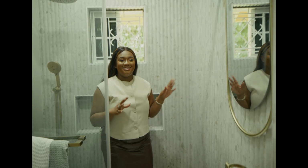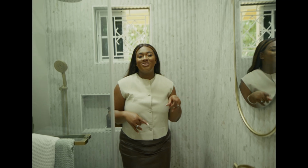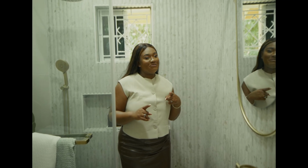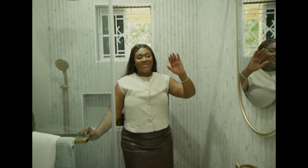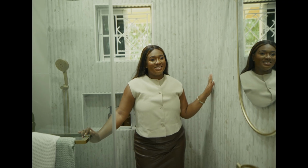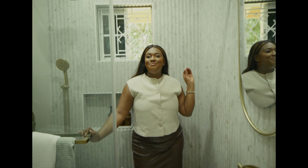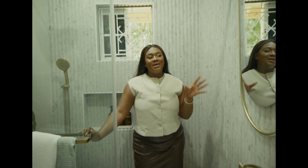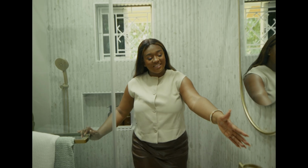Every single detail in here tied together brings back to the original space that we came from. If you remember, we had that curvy pattern panel in the top. We brought it into the tile selection into this space. This is our modern terrazzo tile that's in a muted tone again, mixed with our brass elements with the fixtures on our faucet right here.